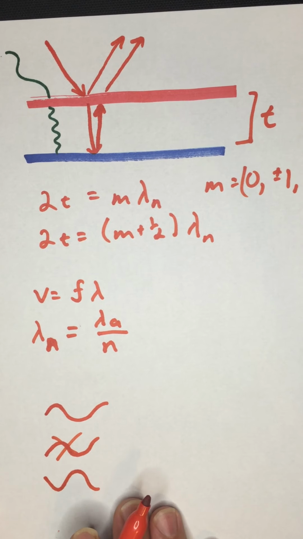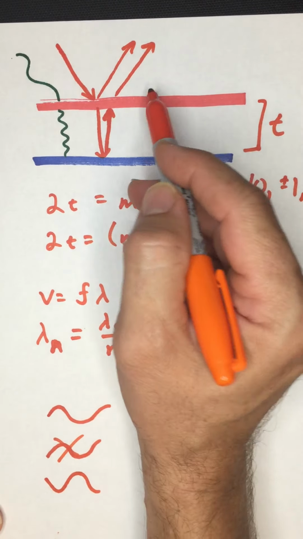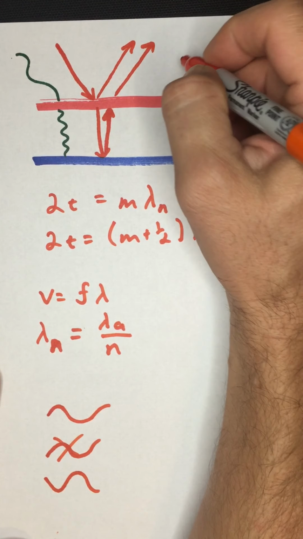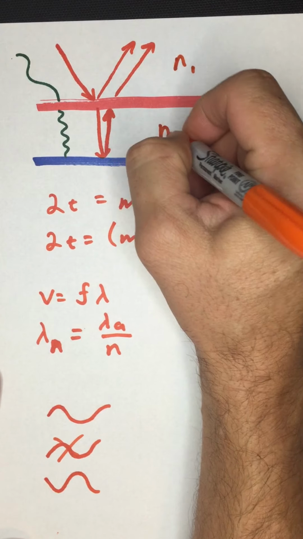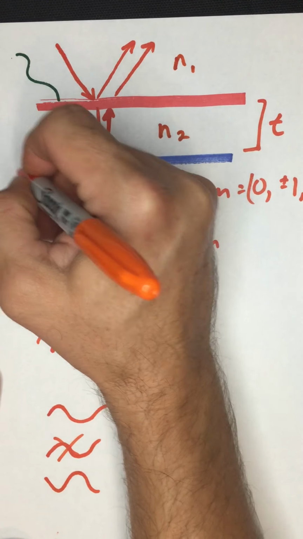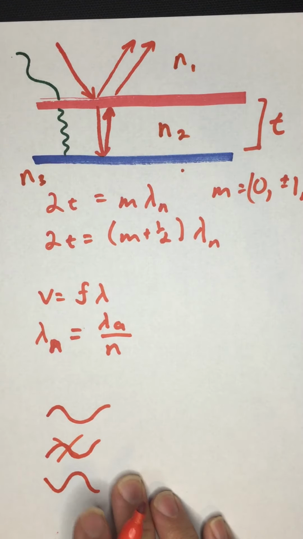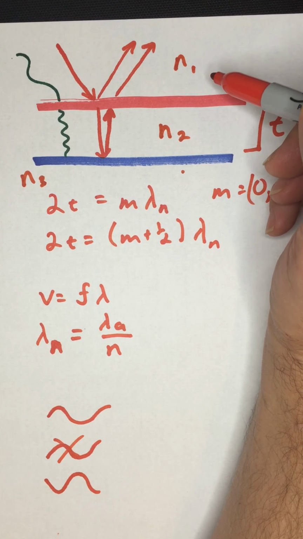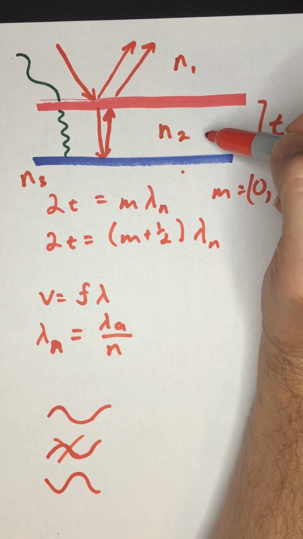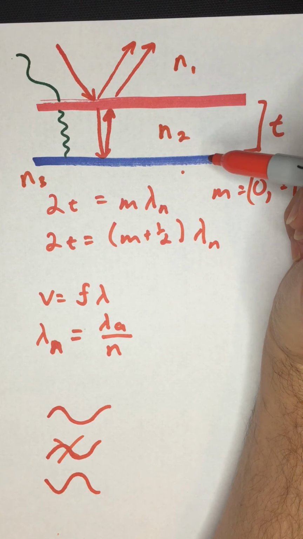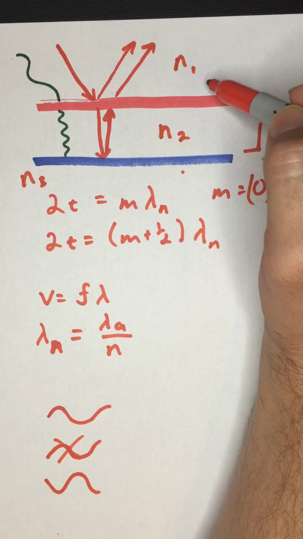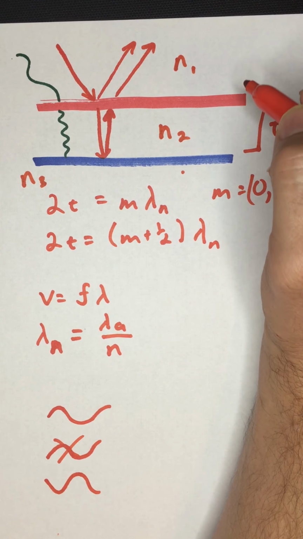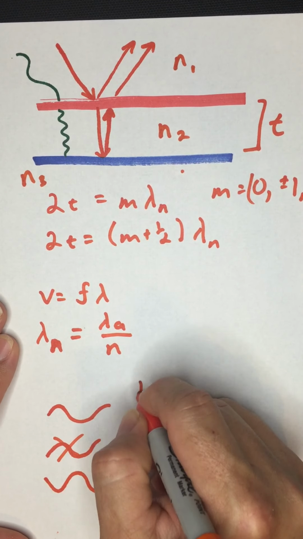Why are we talking about this? Where's there a wizard here? Well, the wizard lives in the boundaries. So as it turns out, if I look at the indices of refraction of these three media, where this is going to be N3, if I'm moving into a slow medium from a fast medium, so I'm traveling in a fast medium, and then I move into a slow medium, what does that mean for my indices of refraction?